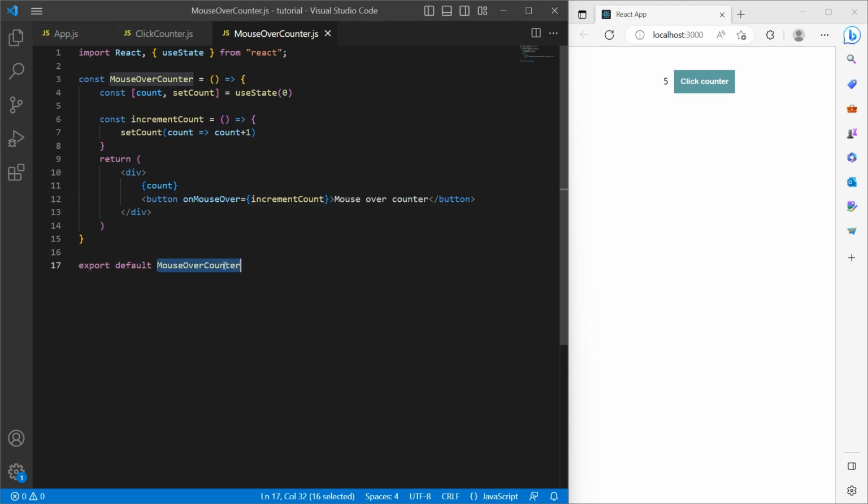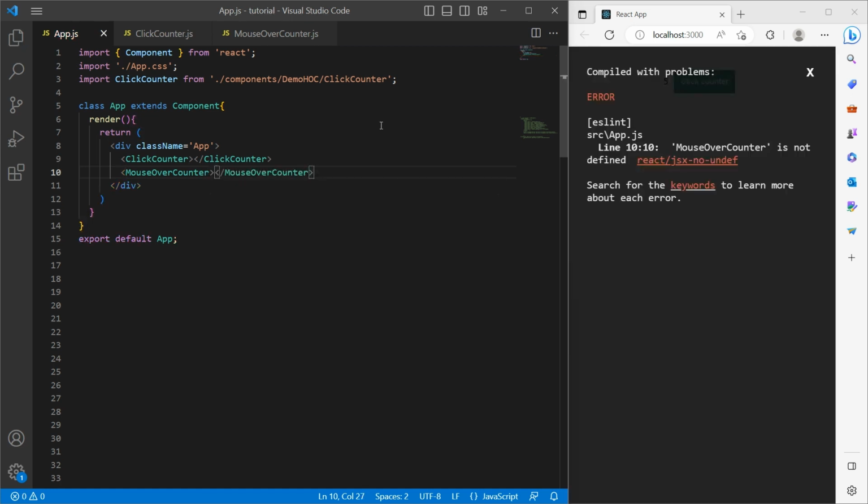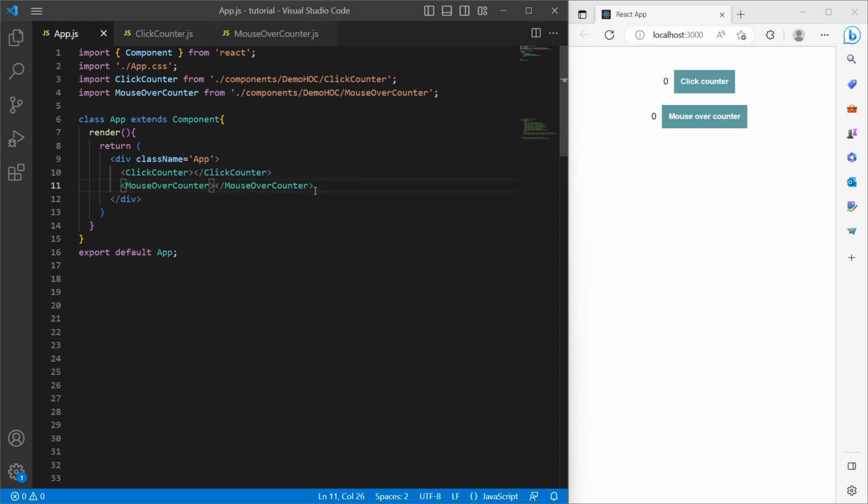So our mouse over counter is complete, and let's just import it here. Let's save it. It's not imported, so let me just add the import statement. Now we have two buttons. One is coming from click counter and the other is coming from mouse over counter.